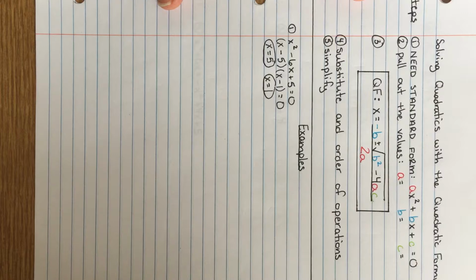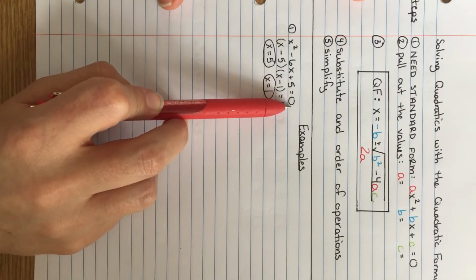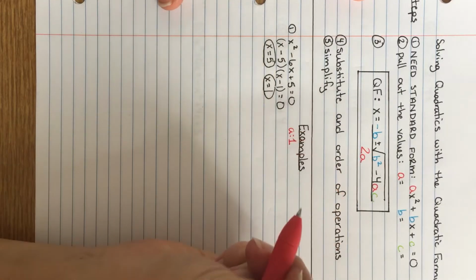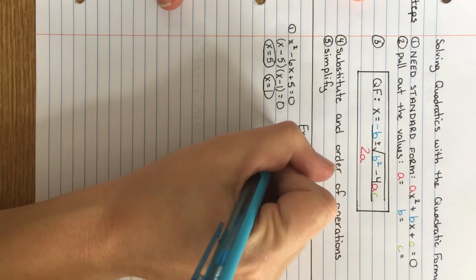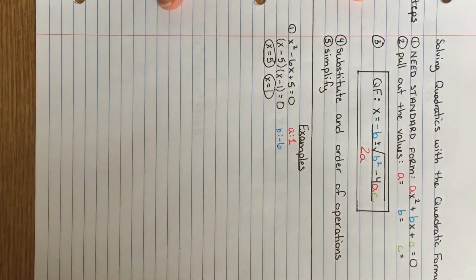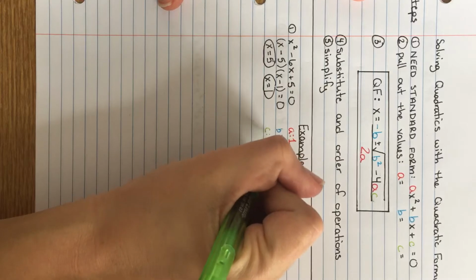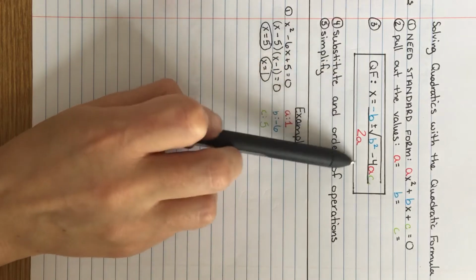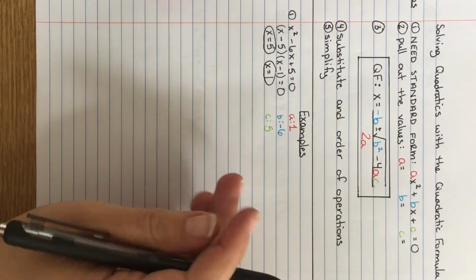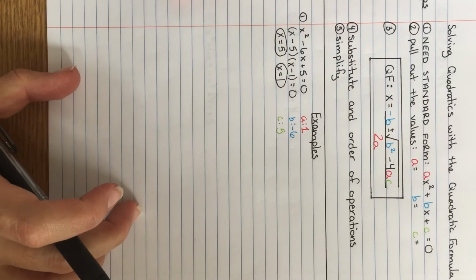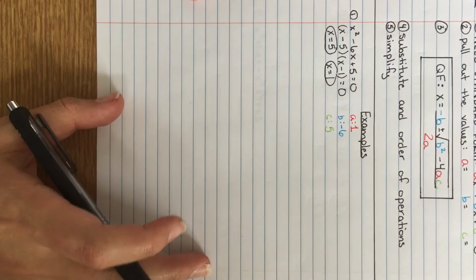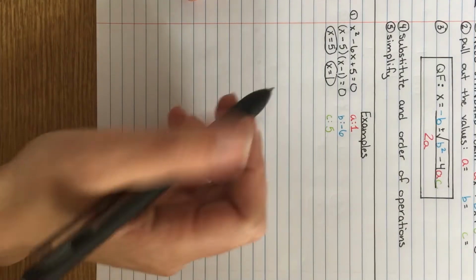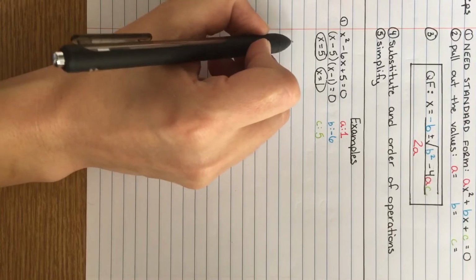So the first thing I check is to make sure I'm in standard form, which I am because I am set equal to 0. So my a value is +1. My b value is the -6. And my c value is the +5. I'm going to plug this into my formula up here. This is going to be a very exhaustive example because I'm going to write this example out step by step, and then in the next 3 examples we're going to skip steps, so it's not going to be as exhaustive as this one. So I'm going to begin by substituting.